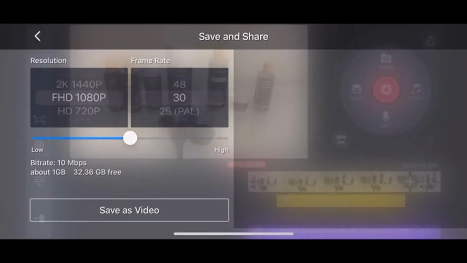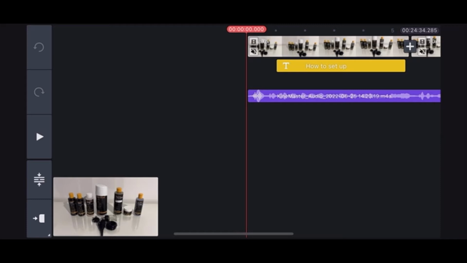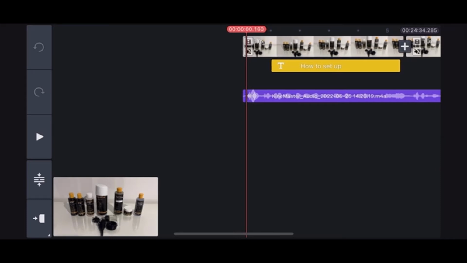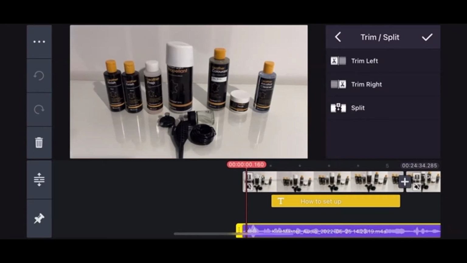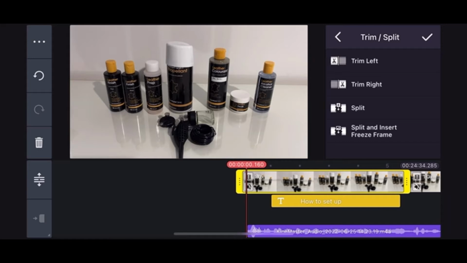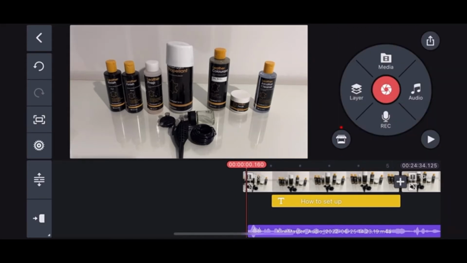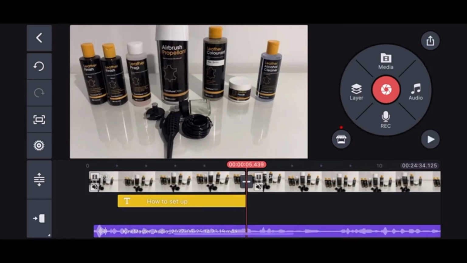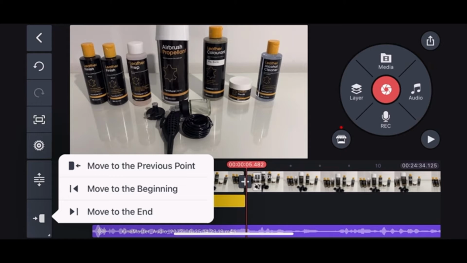So we'd pretty much go back to our video arrangement layout and hit the three horizontal buttons at the bottom left. So firstly, we're going to cut out a tiny section of the video clip and subsequently cut out a tiny section of the voice recorded clip, which is in purple. And so we hit the trim split scissors tab and trim to the left of both the voice recorded clip and the video clip to get all that chunk to the left off of both of the clips, okay? So basically click on the clips you want to edit before you hit the trim split button.